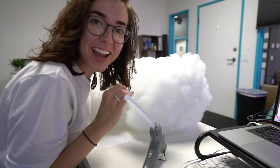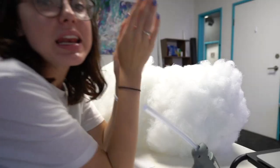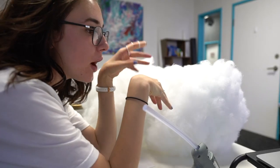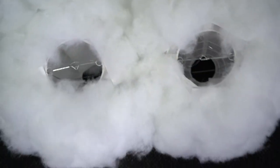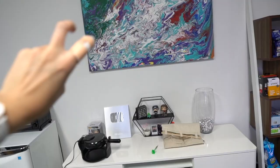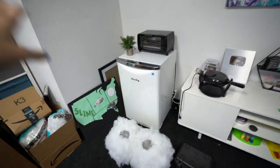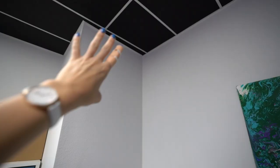I think once I hang it up, I'll kind of floof it a little more and maybe add a couple of other pieces. Now I need to attach the fishing wire, put the lights in, and figure out where to hang it. So I just put some little fishing wire through it and I have found the place I'm gonna hang it. This is almost like the kitchen section of the office for now. And so mini fridge, toaster oven, you guys have all seen all of this, but there's just nothing right here. So it was actually Rose's idea to hang it on a diagonal fitting in the corner there. So that is what we're gonna do.